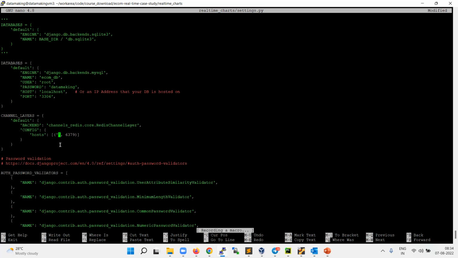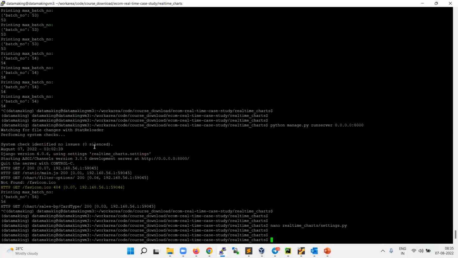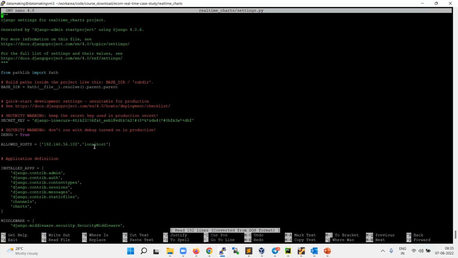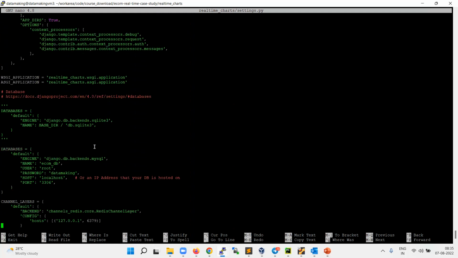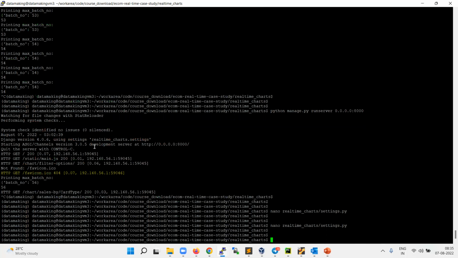Control X. Do you want to save? No. Okay, so now only this change is there. The allowed host is there. I did not change the Redis part. It's still pointing to 127. Let it be for now. And now you go and change the WebSocket URL.